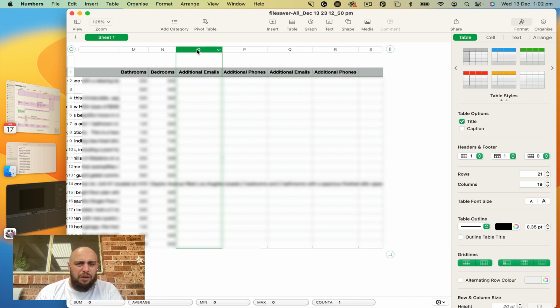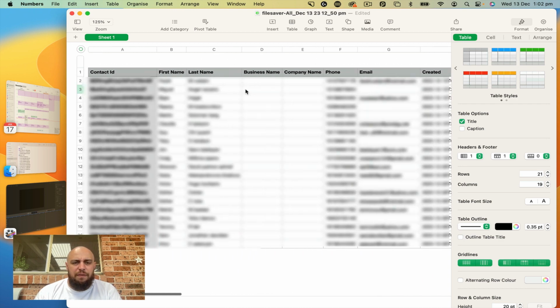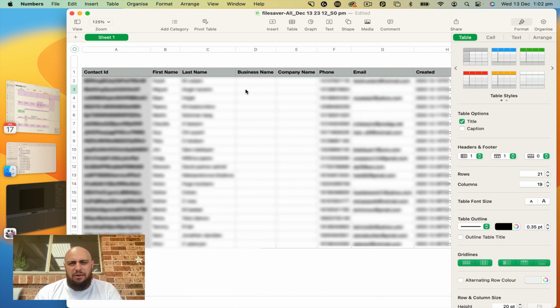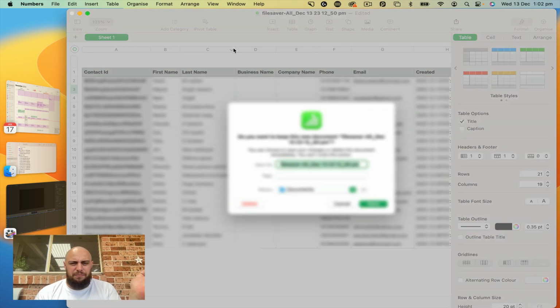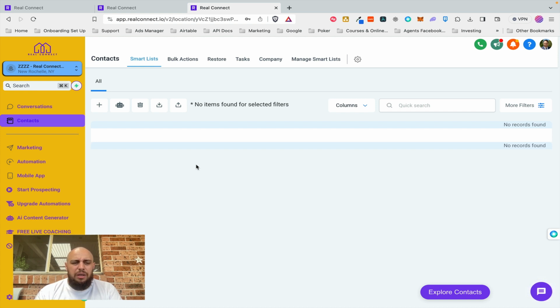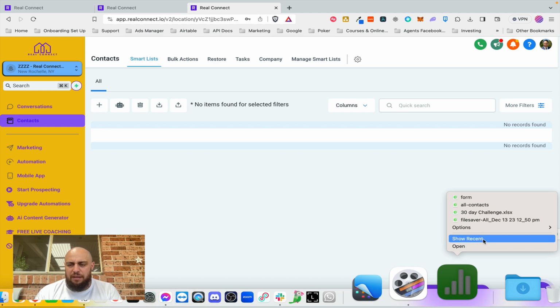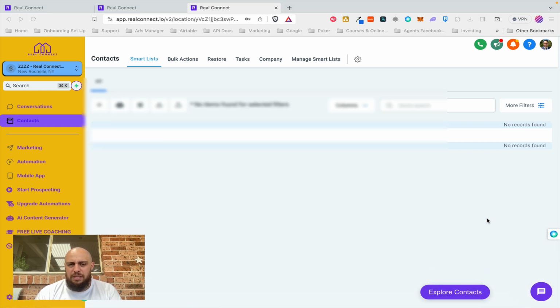So I'm gonna get rid of the columns that I don't need. All right, and in fact, you know what? Just for the purposes of the demonstration, I will actually put some information in here, okay? So scrolling back along, this is all the information that we need in our import today. So I'm going to close the file now. I'm going to save the file so it's saved, and I'm going to come back to my system. Now, we need to make sure that we actually have those options available. In fact, I'm going to reopen that file again. Right, there it is there.